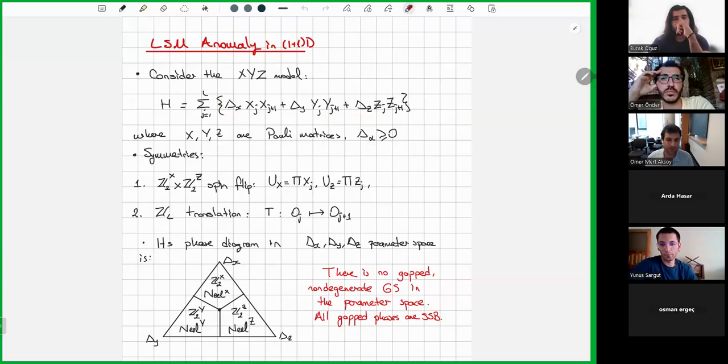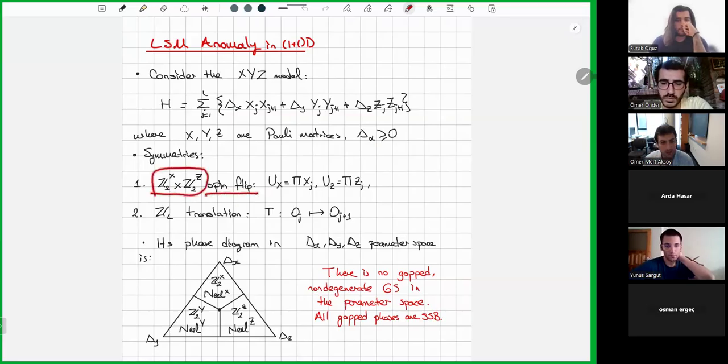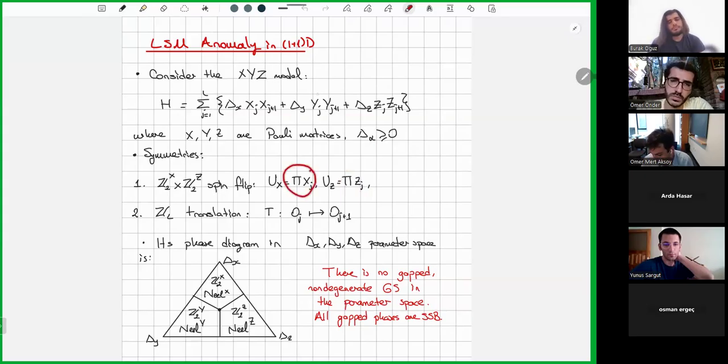And this model has, for any value of the delta, two kinds of symmetries. The first symmetry is the Z2^X times Z2^Z spin flip symmetry that is implemented by just the product of X's and the product of Z's. You can very quickly verify that these are symmetries. If you act with the product of X's, each Y and each Z gets a minus sign, but there are always two Y's and two Z's, so it commutes with the Hamiltonian, and the same for the product of Z's. And the product of Y's is also a symmetry, but it's the diagonal element. It is the product of that times the product of that.